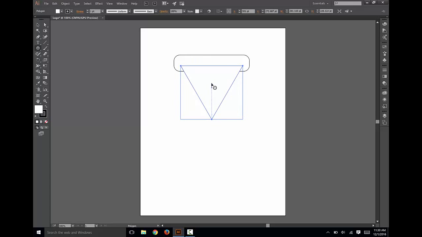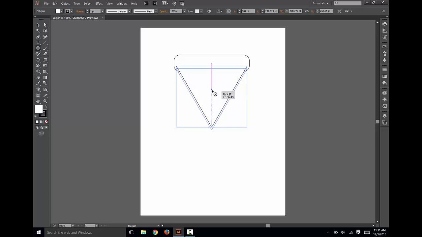You do want to make sure that part of your pizza triangle is inside of the crust. I'll show you why in a minute. And if you want it to be a little bit bigger, make sure you use this hollow circle down at the bottom, because that way it keeps your proportions the same and it just increases the size of your triangle without actually changing the shape, which is good because sometimes the sides are hard to manage. So pull it down a little bit, so just a little bit of your triangle is in the top, and make sure it's centered, just like that.